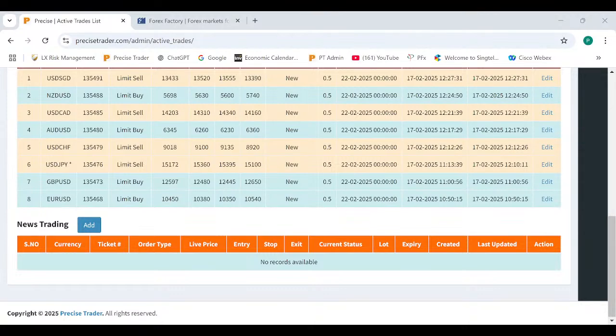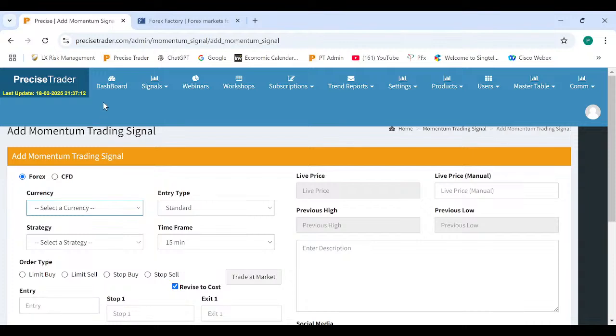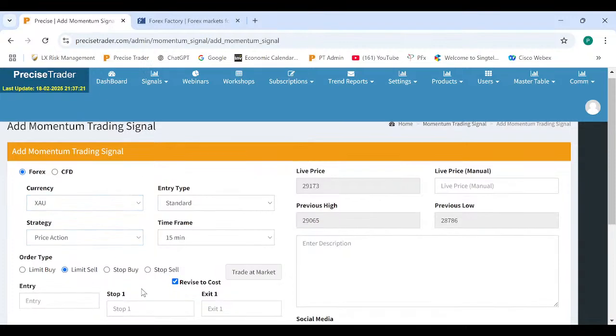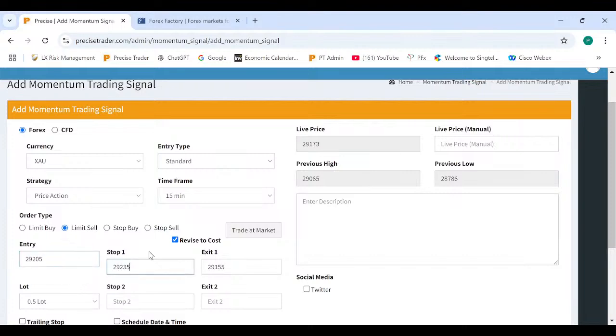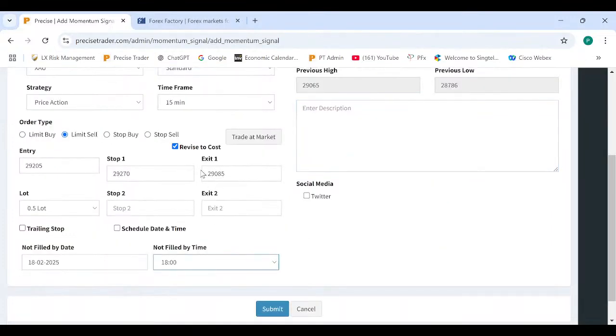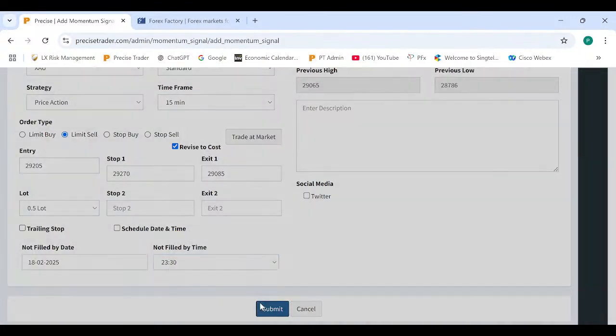What we are going to do is make this a momentum trade. We are trying to sell 2920 half, stop at 27. For the TP, if this is the high, then we should see the price going towards 2908, or 2909. Let me double check that. Yeah, about 2908. So we are looking at about a $12 move. And for the expiry, since we are trying to do a market trade, we'll give about 2 hours.